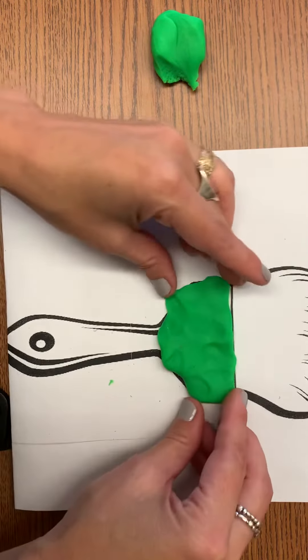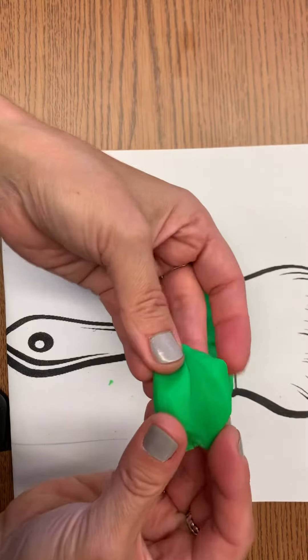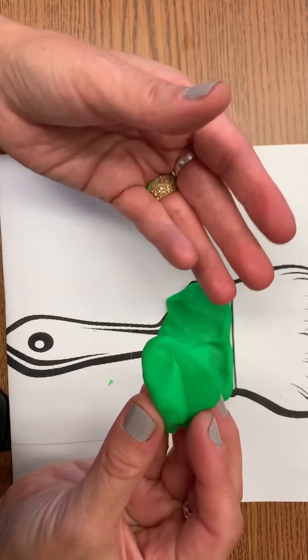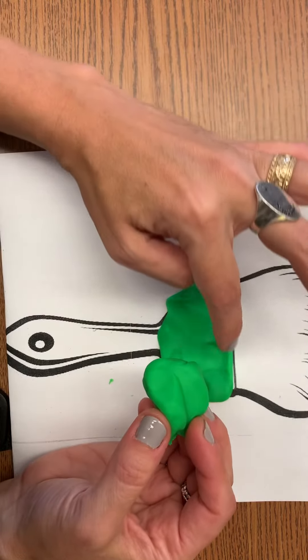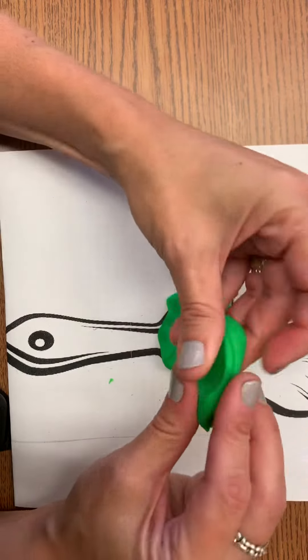So you would put that there. Perfect. Kudos, kudos. You have a little bit of clay left. This is to start molding eyebrows, eyes, nose, mouth. If you want an open mouth, if you want lips.